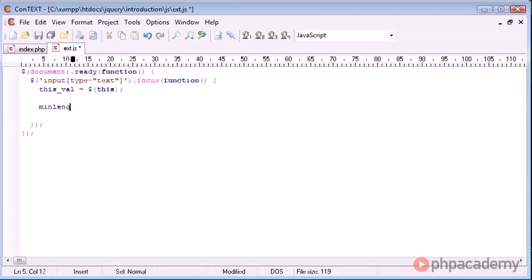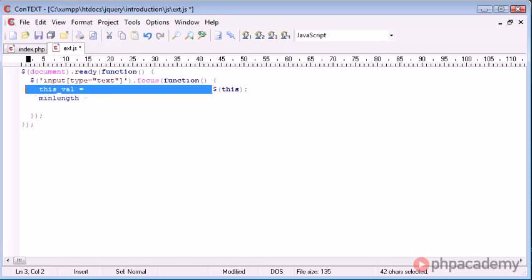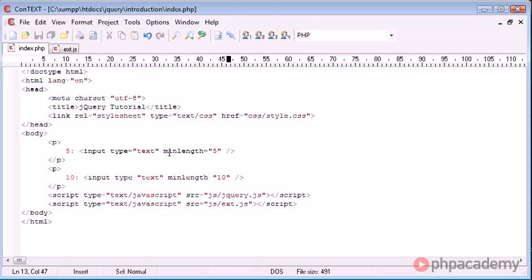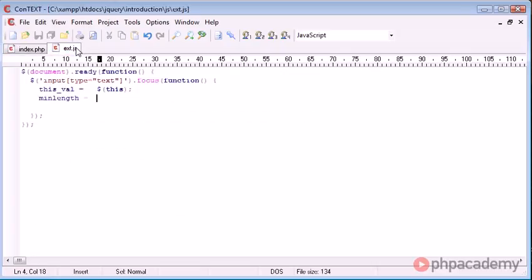We need to pick up the minimum length attribute, so I'm just going to pull this in here and space over so it looks a bit neater. So what we're going to be doing for the min length, we're going to need to take the attribute that we've specified here, which is called min length. So we need to use the attr function in jQuery.